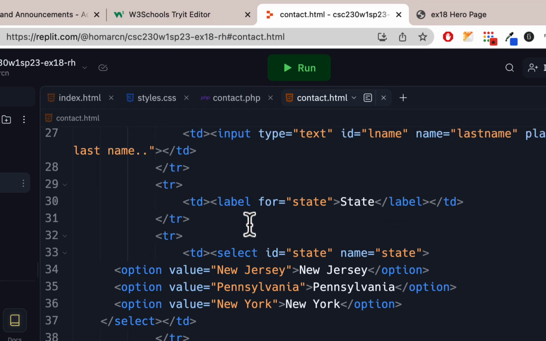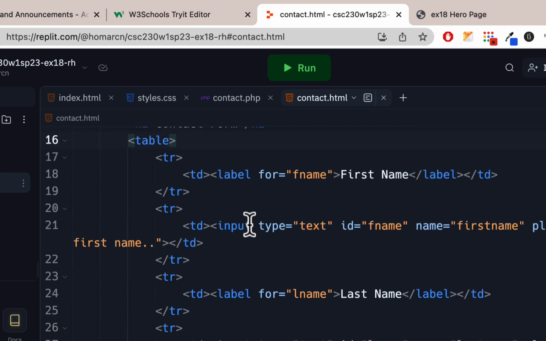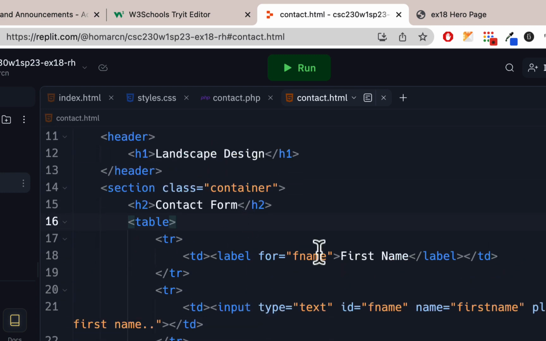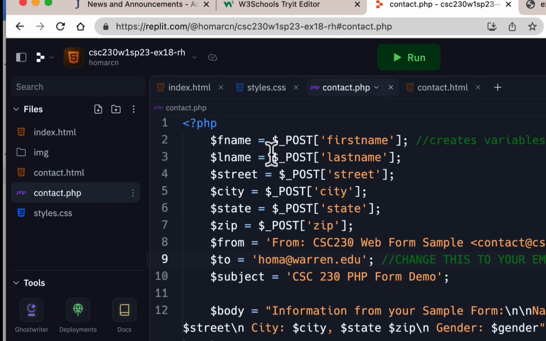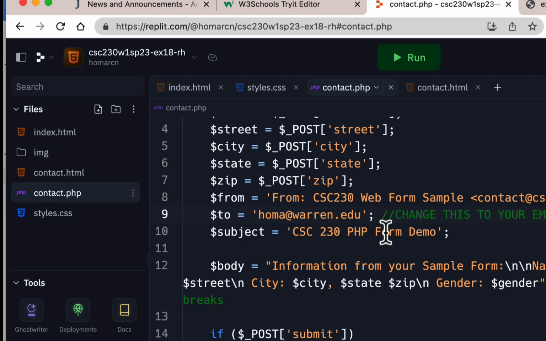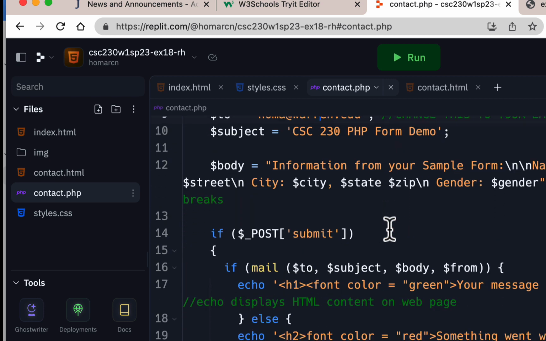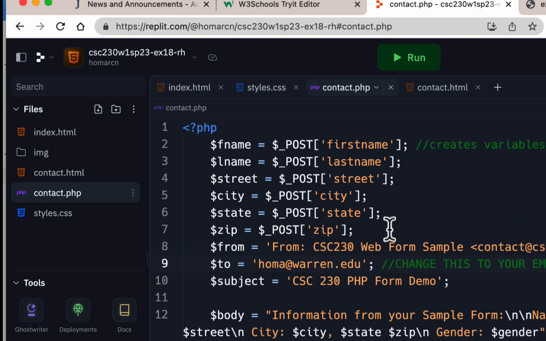Now, one thing I just want to point out, when we submit, there's usually an action on it, and I didn't even put the form action on this yet, but we will. Typically what happens is it goes to a PHP page that will process it. PHP is for processing, and they turn them into PHP variables, and it gets sent to a PHP processor that sits on a server. Well, Replit can't do that. I tried to do it elsewhere, and it's not really working well. So I just wanted to show you that that's what it would look like.